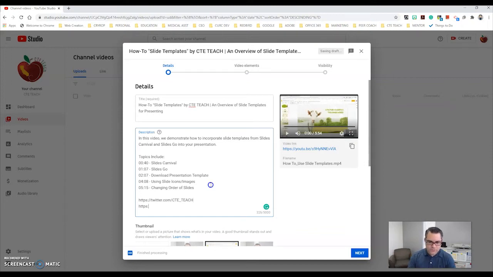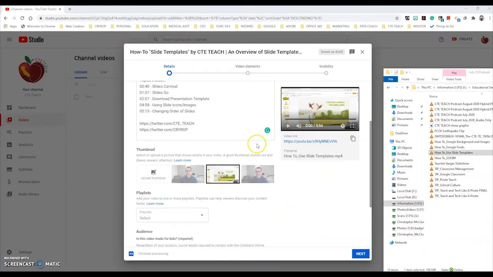And the nice thing about putting videos into YouTube is if you do a link that has like the HTTPS, once this goes live, it'll actually make that an actual link. So another thing that YouTube does is you can choose the thumbnail of what you want your video to look like. So as people are scrolling, they can see, you know, what the thumbnail is. I personally like to create my own. That makes it look a little bit more inviting and attractive.